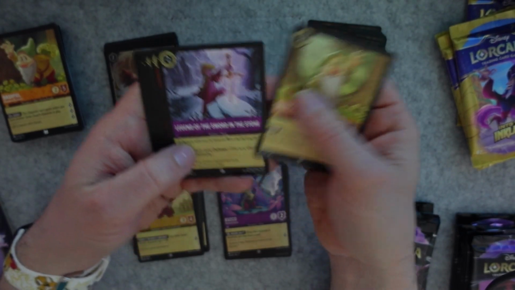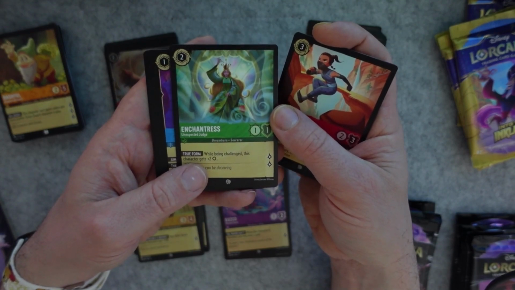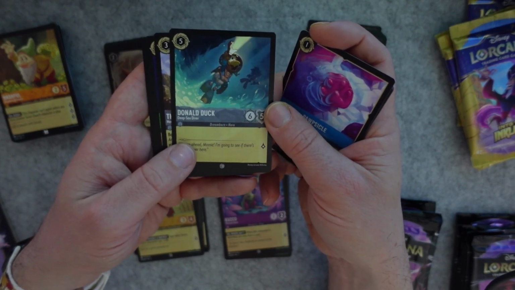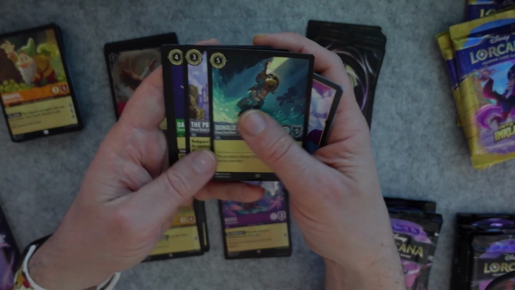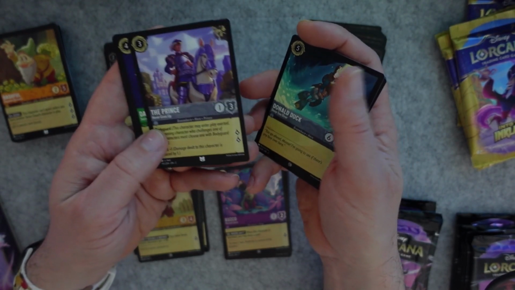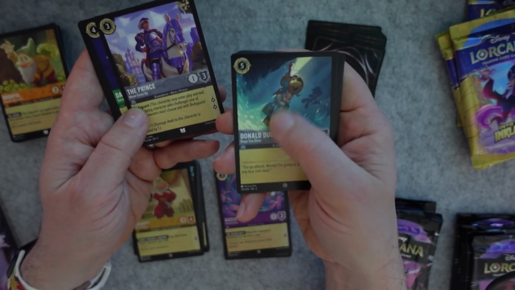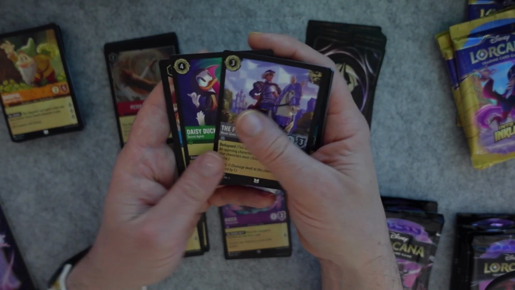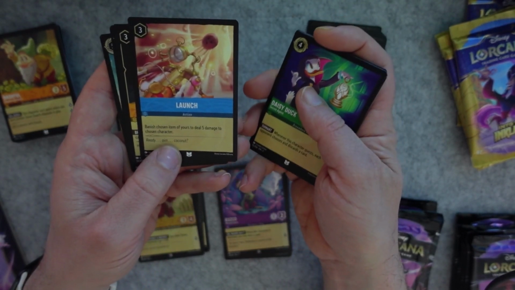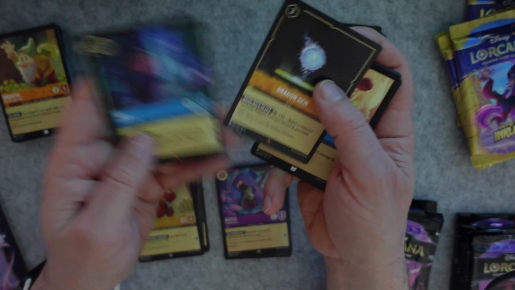So, Sleepy, Sword and Stone, Young Raya again, the Enchantress, a Porpsicle, Donald Duck as a scuba diver. So I think there is a bit more of a theme to this one. We're seeing a lot more Snow White and the Seven Dwarves. There's this kind of scuba going on with a couple of them. Right, carrying on. The Prince, Daisy Duck, Launch, Dragon Gem. Again, a lot of rare stuff in this one I've noticed.